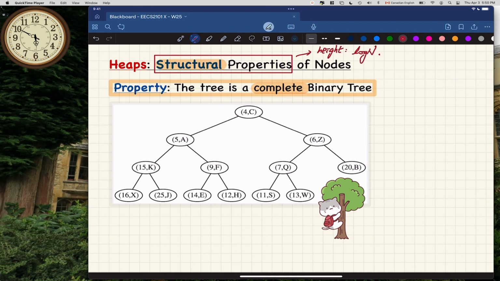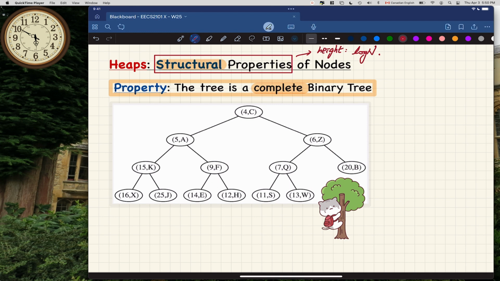So in some way, the heap is a balanced binary search tree. Oh, I beg your pardon, take it back. The heap is a balanced binary tree, nothing to do with search property. Don't get confused. So the heap is a balanced binary tree.